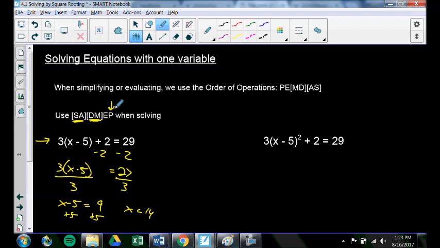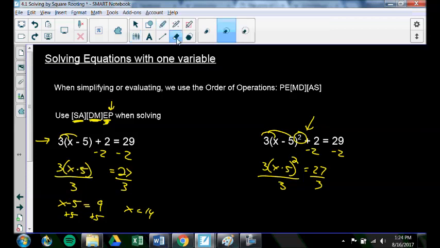In this case, I dealt with addition, subtraction, multiplication, division, and parentheses. There was no exponent. Same thing here. This has an additional square on it. I'll start by doing the addition, subtraction. Divide everything by 3. Please note, I cannot distribute this 3 because of this square. I could have distributed this 3 before because there was no exponent. But because this has an exponent, once you start distributing, what you're really doing is simplifying or evaluating, in this case, simplifying.